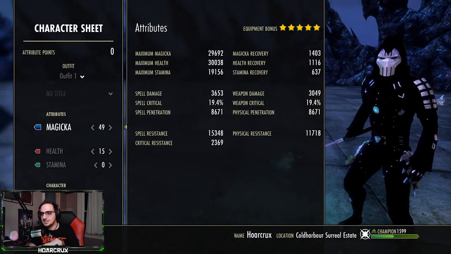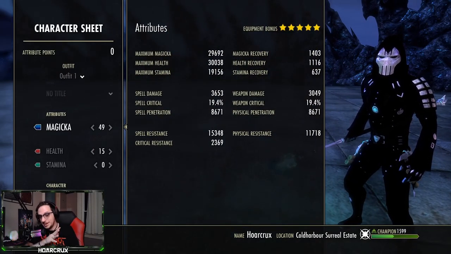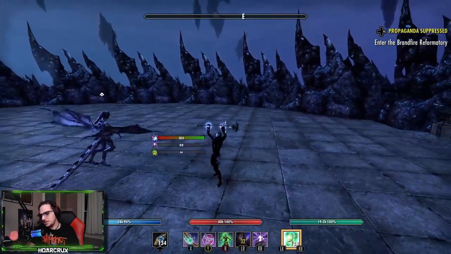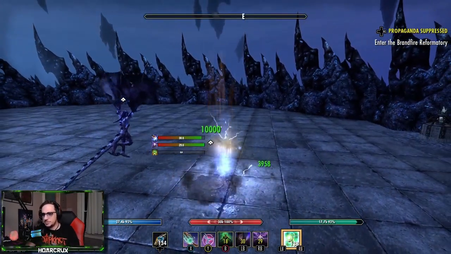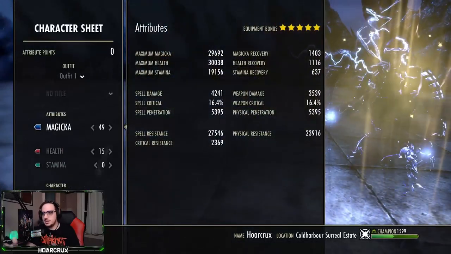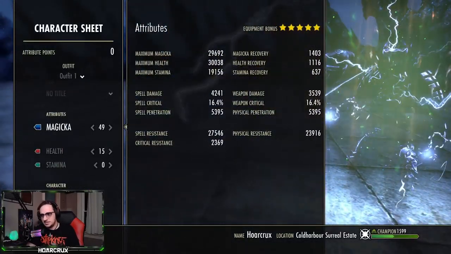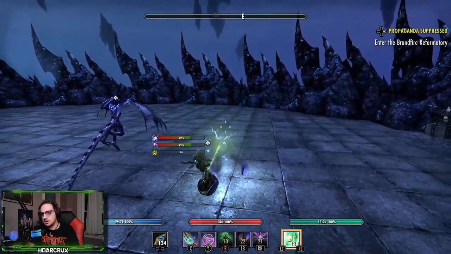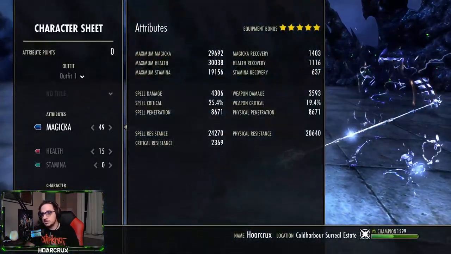So, character sheet. The best race for this is going to be Breton. I'm High Elf. So the stat sheet is as follows. Kind of buffed up a little bit just so you guys have a general idea of what to expect on your back bar. Sitting at 27.5k spell resist, 24k physical resist on your front bar. You have approximately, I think it's 25% crit, something like that.